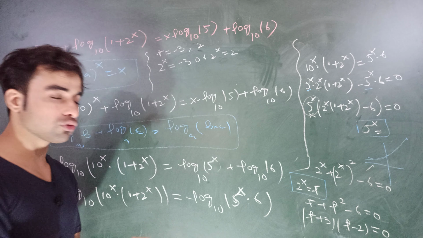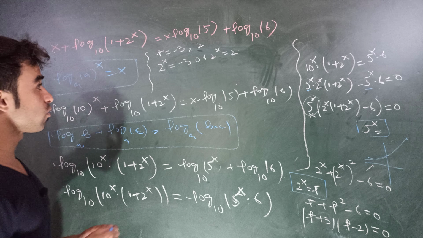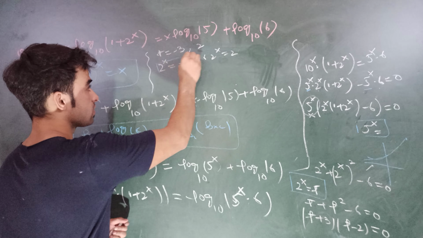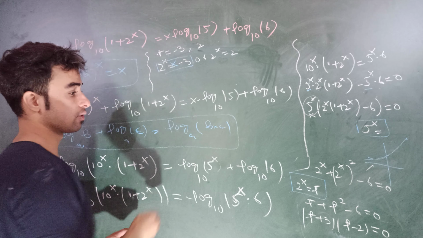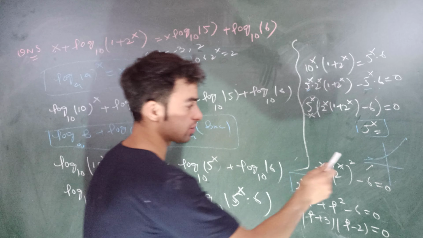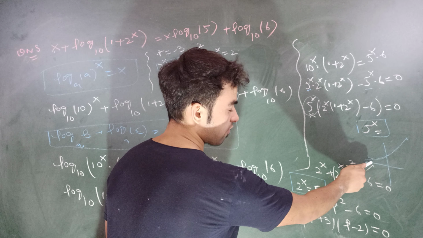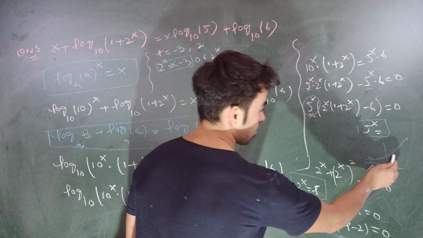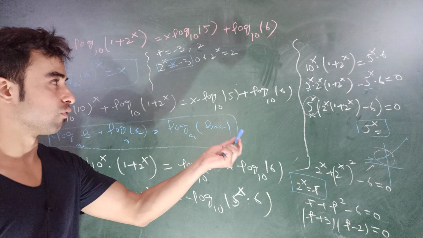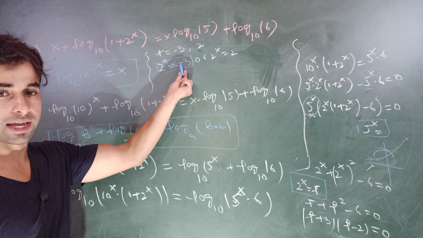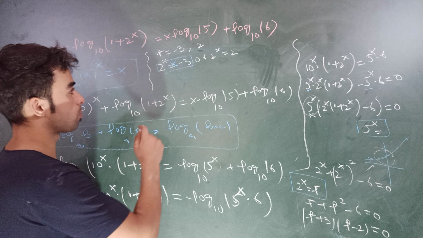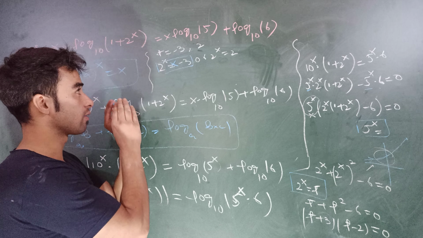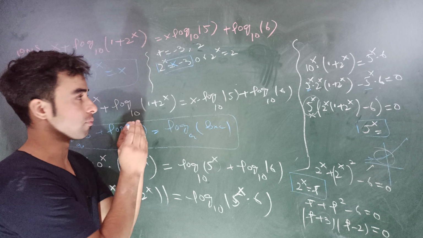But wait a minute, again 2 to the power of x can never be equal to minus 3 because it is an exponential function and its graph will look something like this. Same sketching, if I sketch the graph of 2 to the power of x, it will look somehow like this. And we know an exponential function can never be negative. So neglecting this, 2 to the power of x equal to minus 3, we won't get any x value from there.